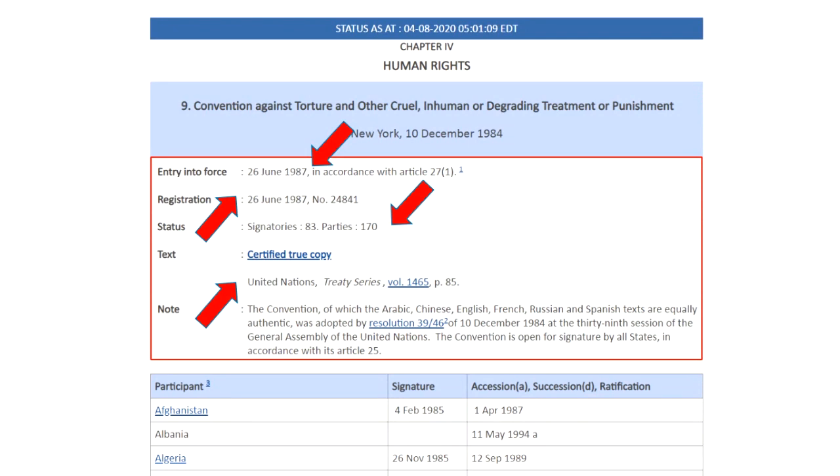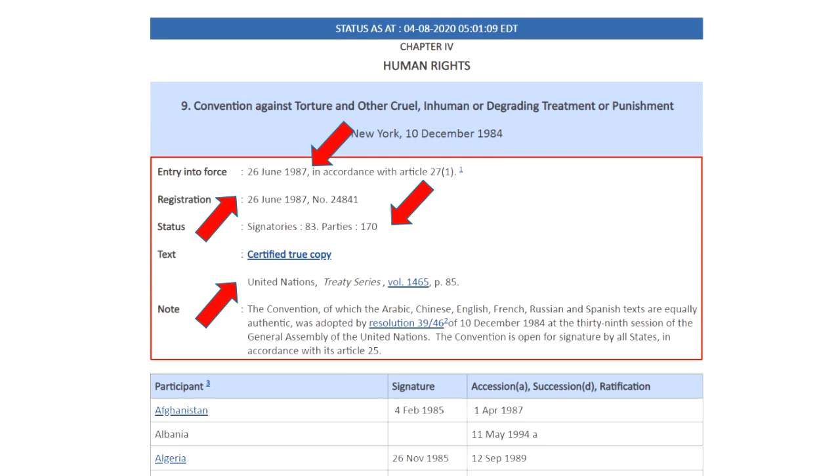You will see, first and foremost, the date it entered into force. You will also see the date on which it was concluded. It's called the registration date. You will see the status of this instrument, the signatories and the state parties. I do not want to get into the technical details here.